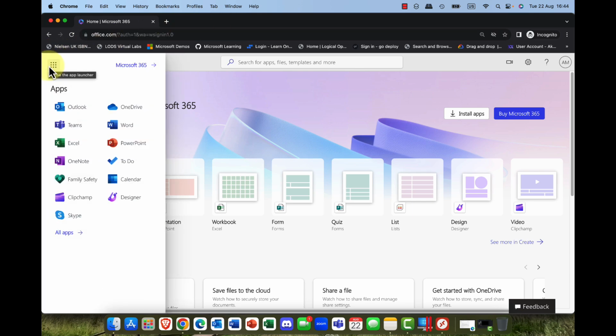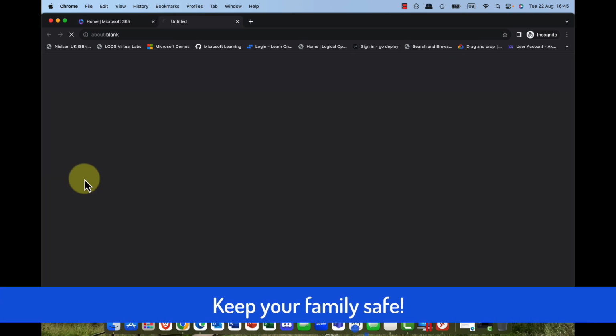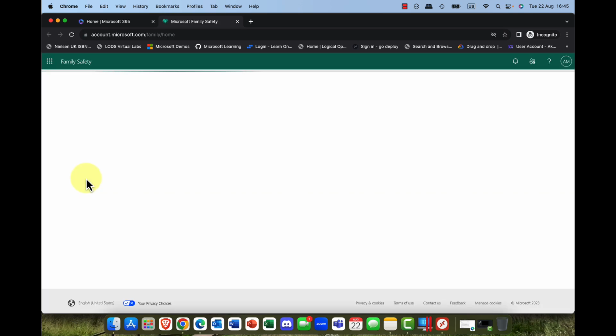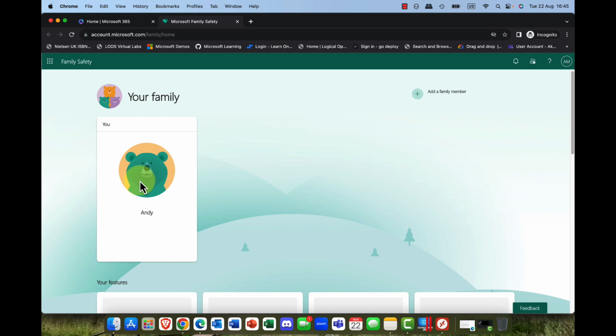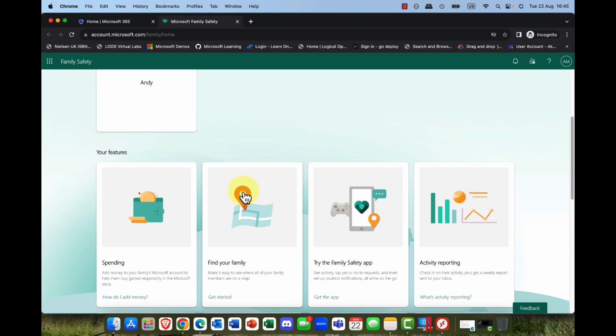The one thing I really do like about this version is that you also get family safety. So again, as a parent, you can set up various restrictions in order to protect your kids. So you can have multiple family members, and once you've created a family member, you can then choose how to configure Microsoft Office for them.